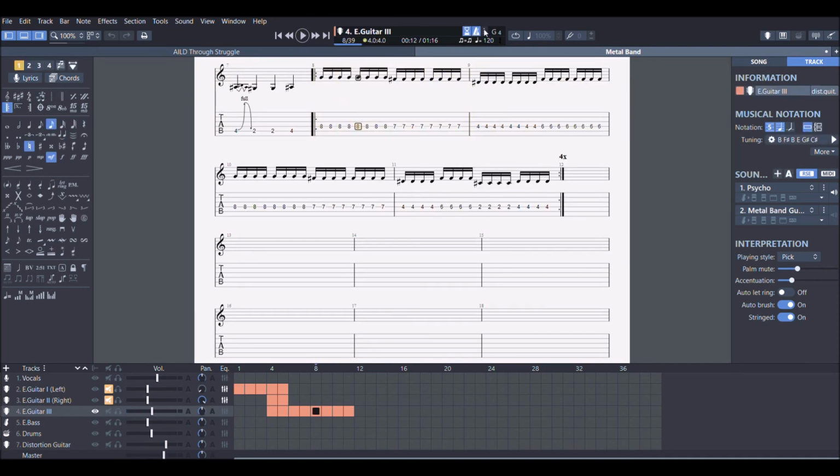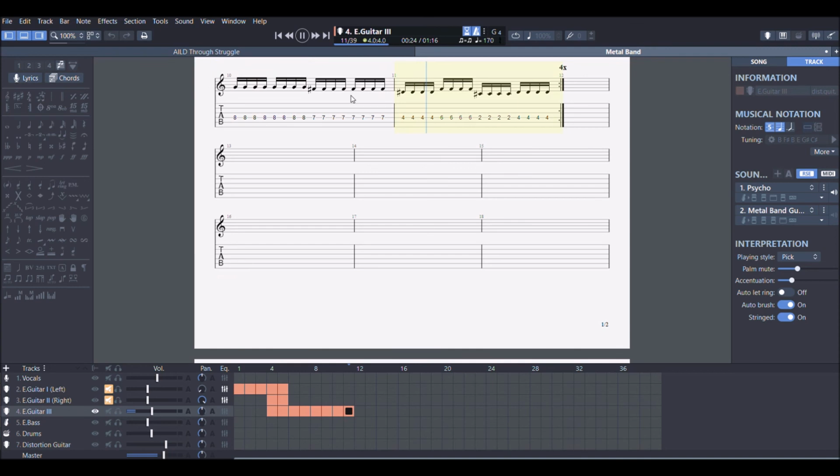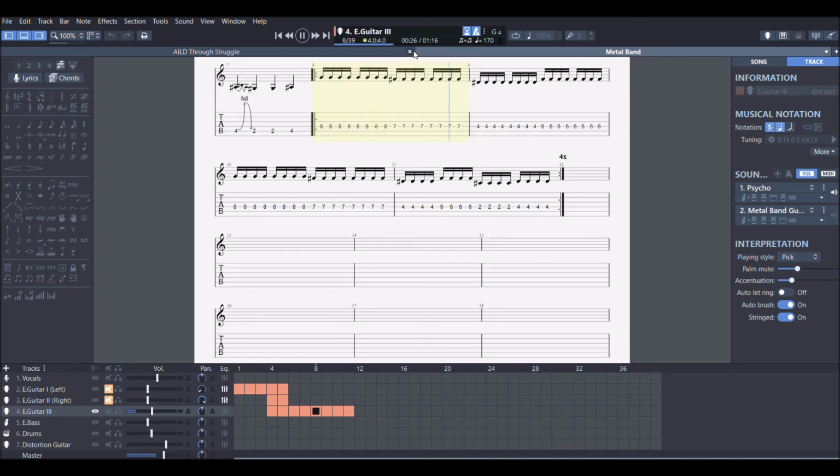So you get how it's all working, and I can also raise the volume of the metronome. I need a lot more. Now it's easier to pick up.